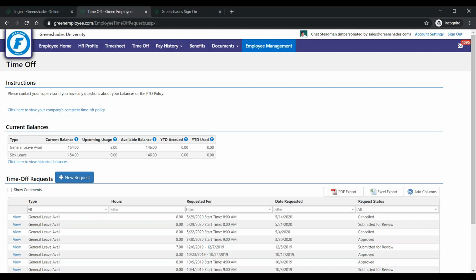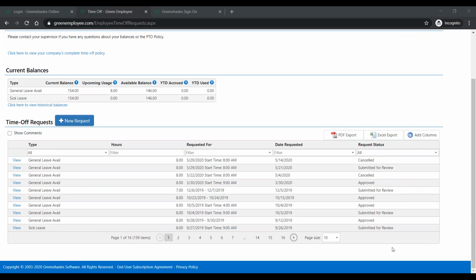So if you want those types of requests to go to their supervisor, they would receive an email notification letting them know that they have a time off request awaiting approval. And your supervisors, you can give them manager permissions without giving them access to the admin site. And if they have manager permissions, they'll have access to this employee management tab on the employee portal. And that will allow them to manage the employees that are under them. Now, if you have admins that should be able to adjust settings and stuff like that, they would have access to the admin site and not just the employee management tab here.